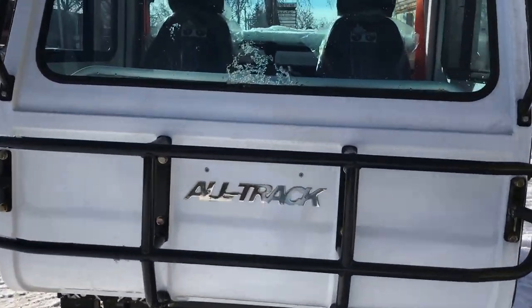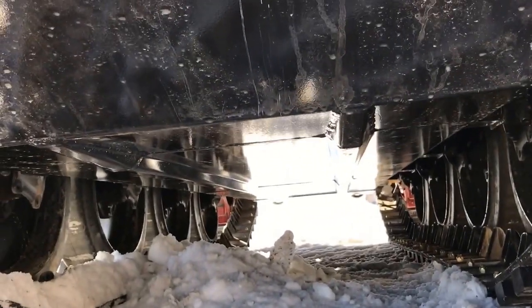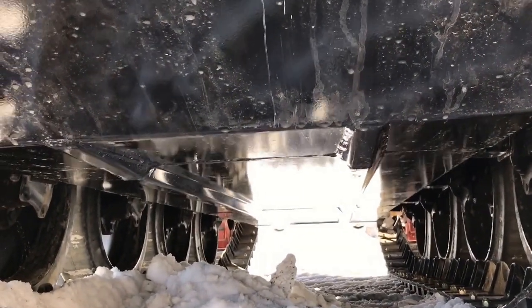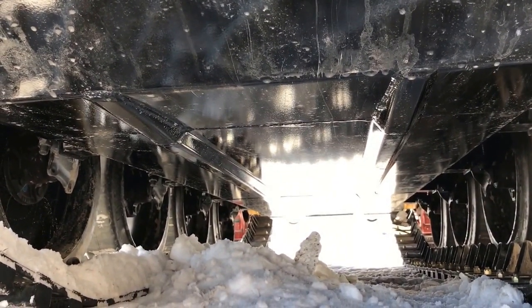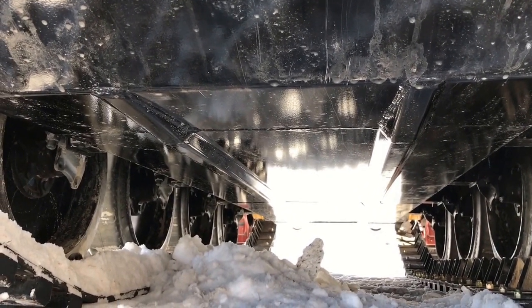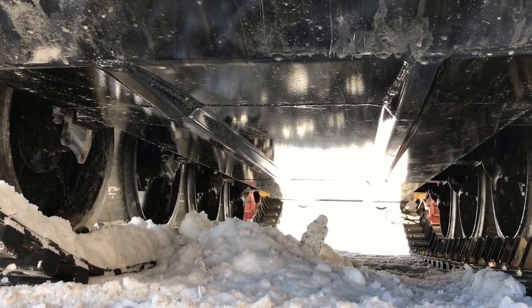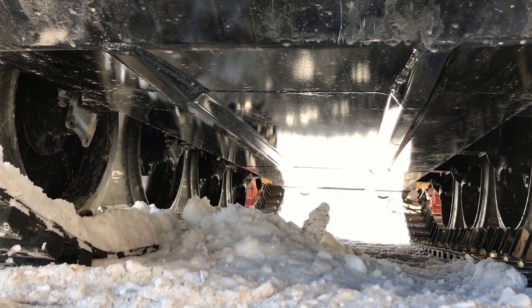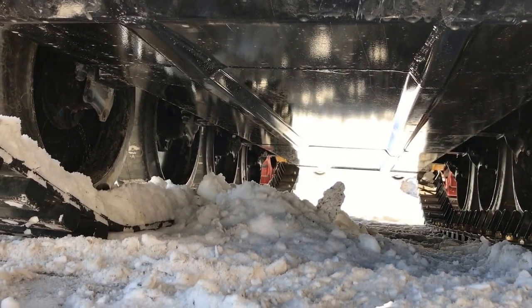I don't know if you can see underneath the machine. Underneath it is completely flat, with the exception of the ribs there that give it the strength. This allows you to glide over top of obstacles rather than getting hung up on them. When you do sink into soft terrain, up to the belly pans, it actually acts as a toboggan and keeps the vehicle from sliding further into the soft material.